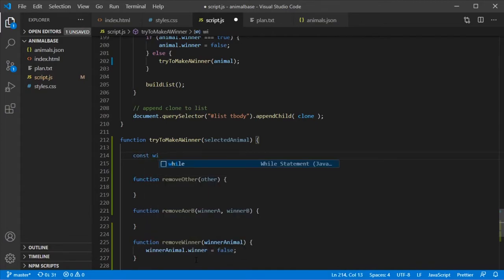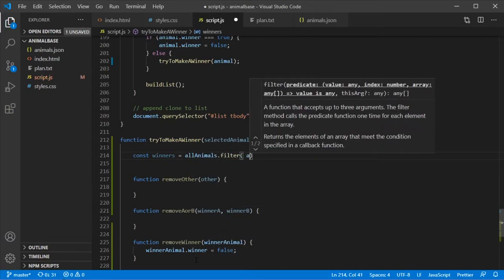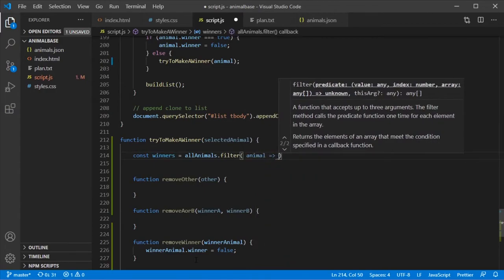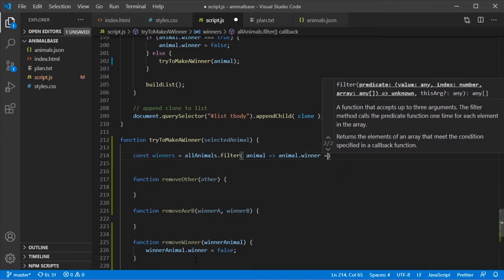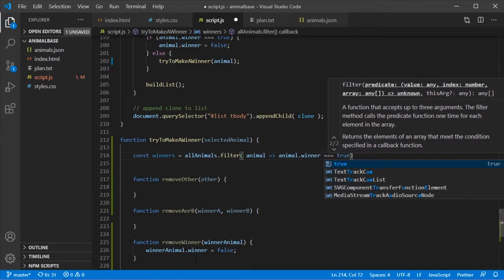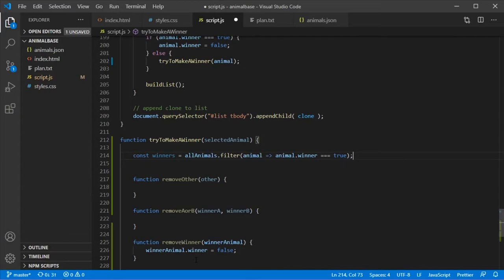And that should be fairly easy, because if I take all the animals and then filter them by every animal where animal.winner is true, that should give me a list of all the winners. And actually, since this is the entire statement, if this statement is true, then return true.